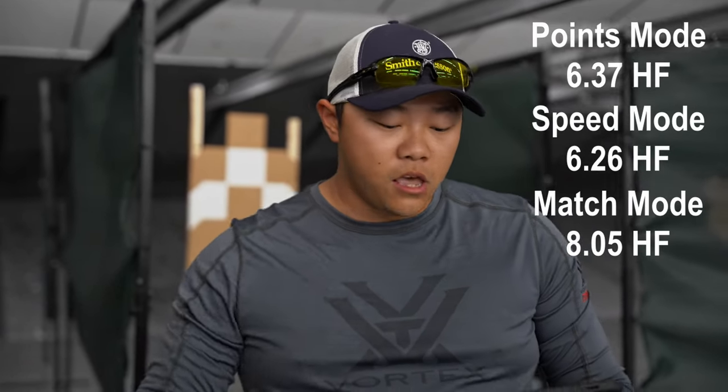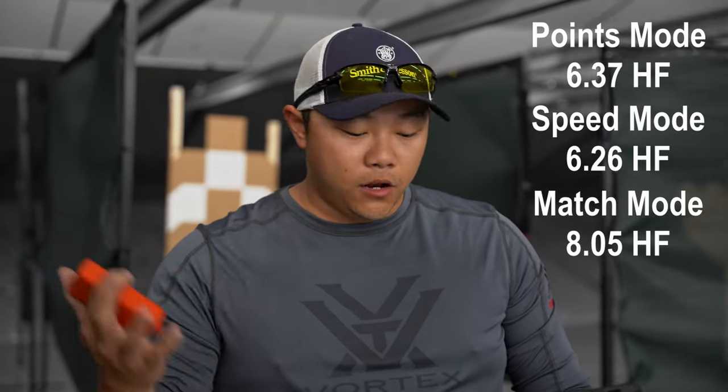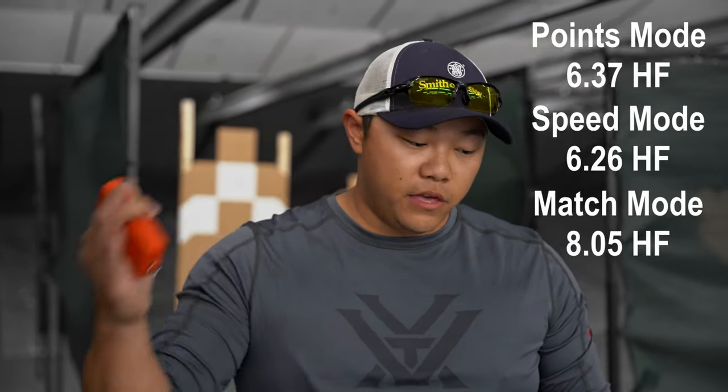All right, guys. So as you guys can see, kind of putting some things together, right? First mode, kind of running it all points mode, making sure we shoot it clean, get all of those points on paper as possible. Then we're shooting at speed mode. You guys actually saw that hit factor go down from like a 6.3 to a 6.2, I think it was. Then we're putting it all together, right? We're shooting the right confirmation level on the targets. We are pushing the speed or the movement speed as much as possible. And we're coming out with an 8.0 hit factor, which is way better. We're talking, you know, 1.5 hit factors better than what we were doing before.